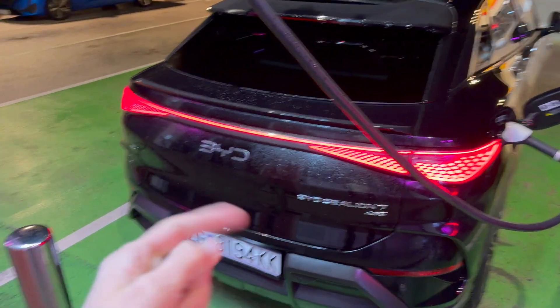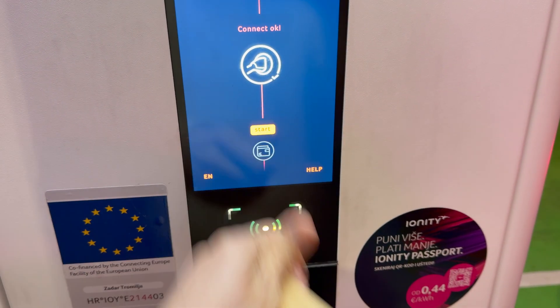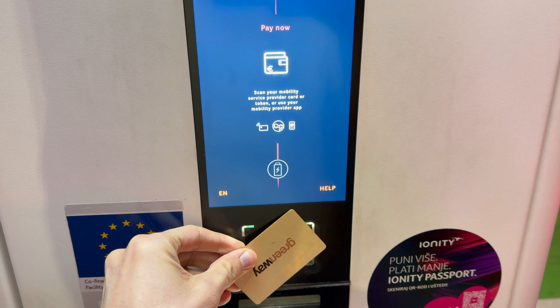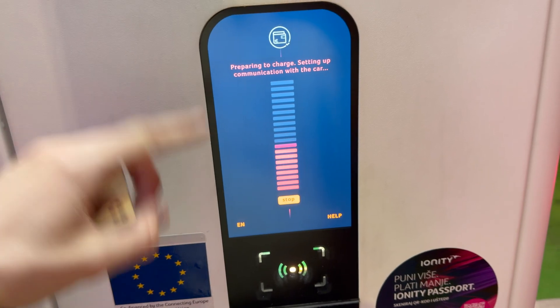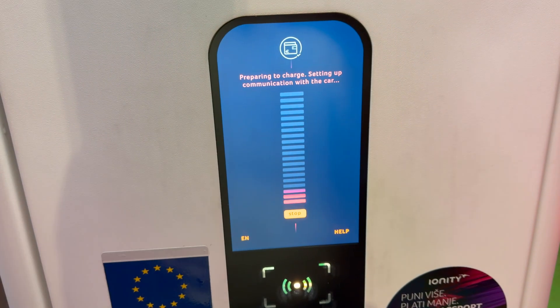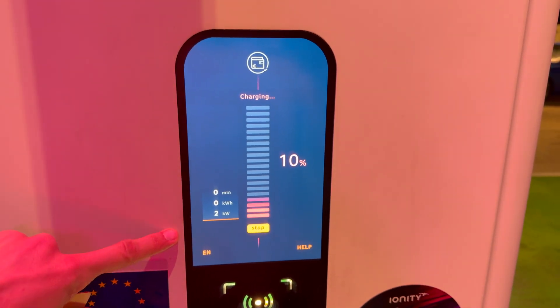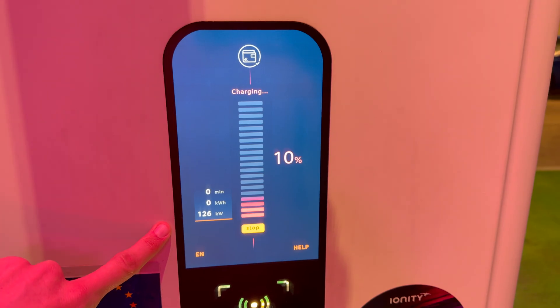I've demonstrated the Chinese and European counterparts, so let's initiate the charger. Okay, tap the card — there we go. I left the car on while talking with the gentleman, but it should be fine with the battery. It shouldn't be cold — the car was on and it's pretty warm outside. Comparing to Zagreb yesterday when it was minus nine, here it's nine degrees — so 20 degrees difference. Okay, we're off. So 10% — let's see if we get to 80% in 24 minutes as the EV database suggests. It's pulling nicely — 126 kilowatts. Let's see.